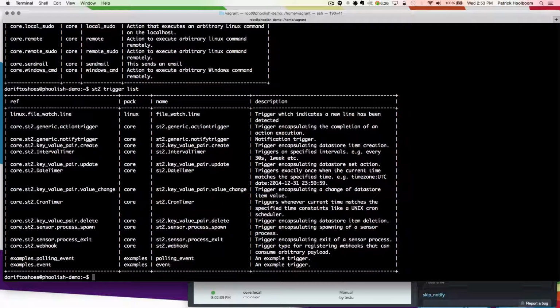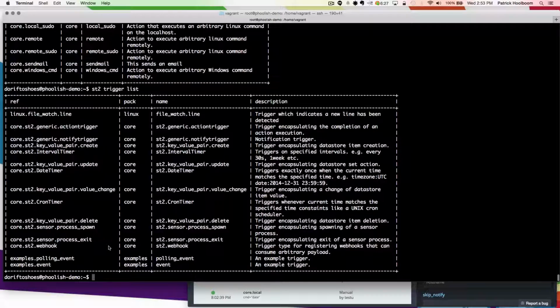The basic core triggers that you see in the system, a number of them are useful for things like internal notifications. So say you have an action that runs and you want to take another action at the end of that. Every time it happens, whether it succeeds or fails, you could use the action trigger type for that. Or if you want to set up something based on a given interval, set up a rule that'll run every 30 minutes, or set up something to run on a specific date. These triggers are really good for those types of things. We also have a webhook trigger type within the system. So the webhook allows you to set up rules with specific endpoints for the webhook, and then you can fire in payloads to those and fire off automations based off of that. And I'm going to do a little bit of a demo around that in a little bit.